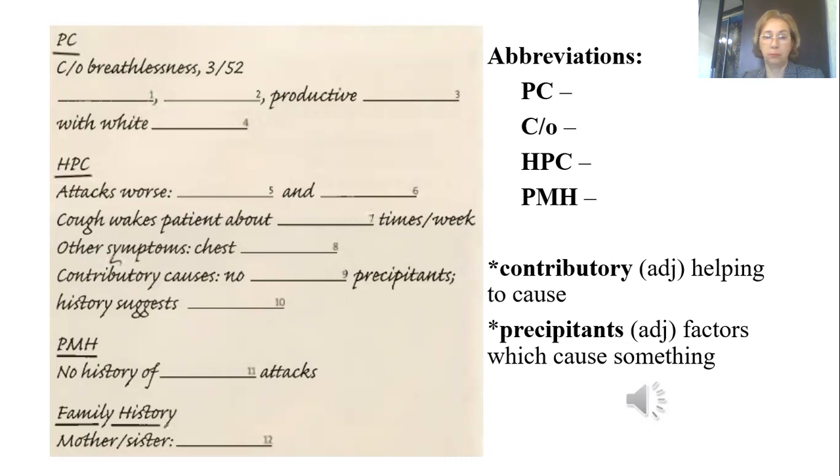It's not being able to get my breath that's really worrying. And so the attacks, have they increased in the past 2 weeks? Yes, they're much more frequent. Okay. When do the attacks come on? At any time, but they seem to be worse at night and in the morning. Have you noticed any change in the severity of the attacks, especially in the morning? Yeah. Do they wake you up at night? About 3 times a week.